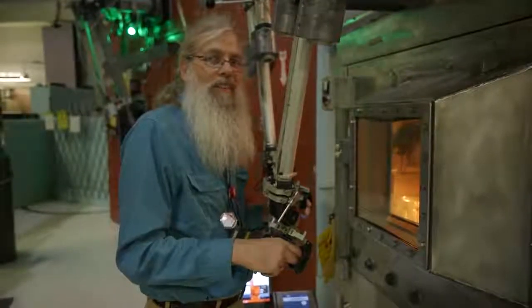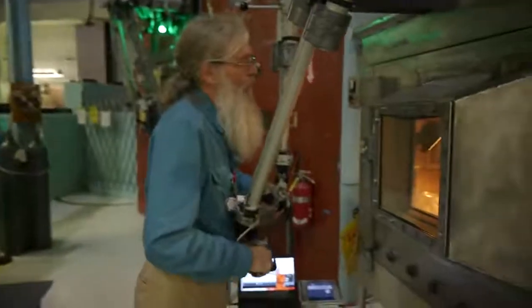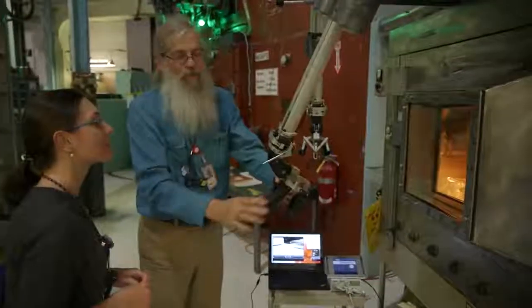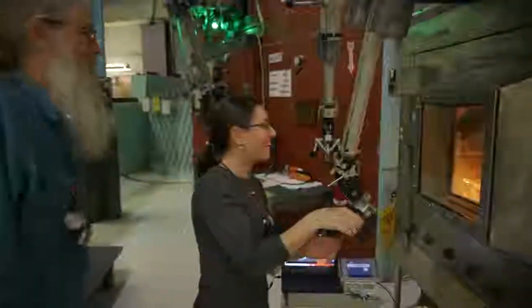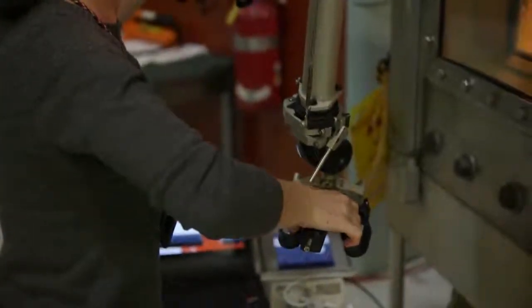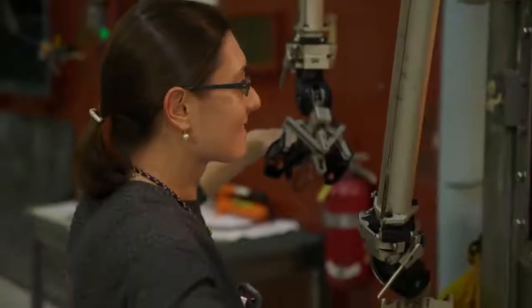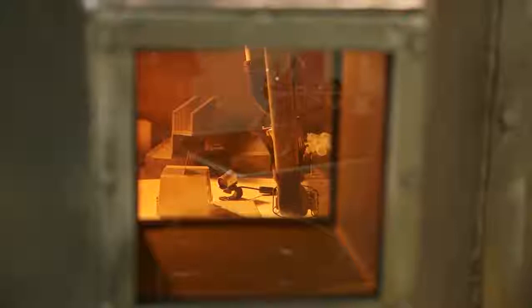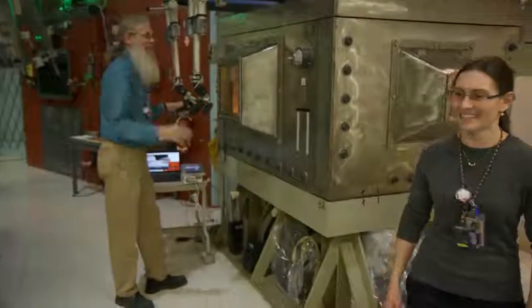Sure. Can I try? Yes, you can. Wait, really? Oh, of course. I never get to do this. What is this? Actually, you know, we've got a little poly vial in there. Sometimes the trickiest thing is closing the lids on the vials. It's a competition. Cool, thanks, Mike. See ya.